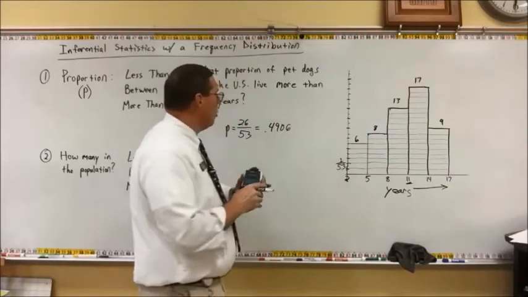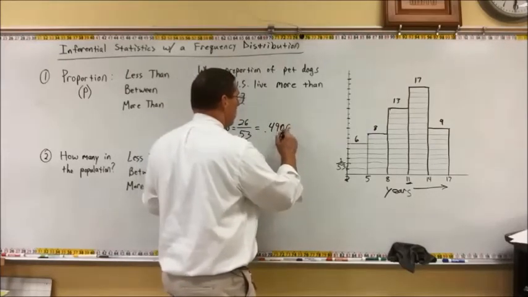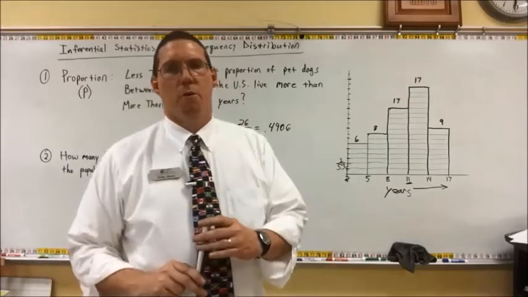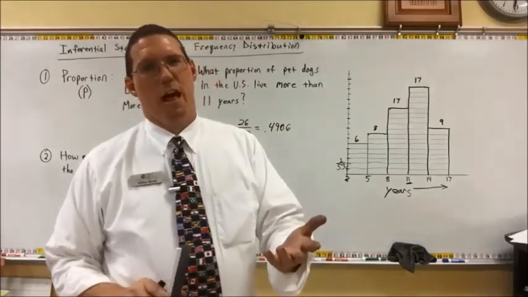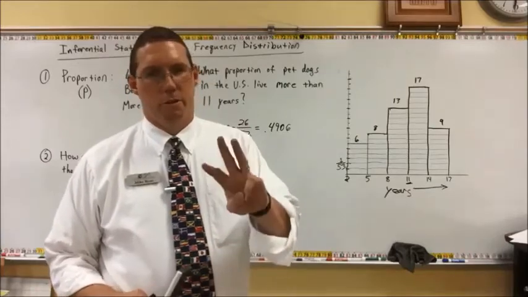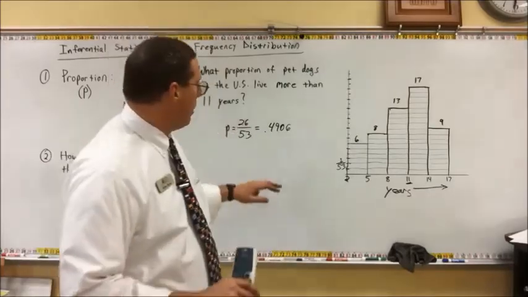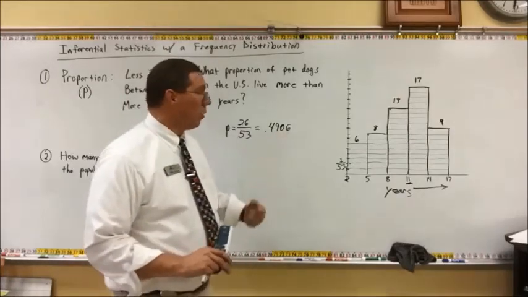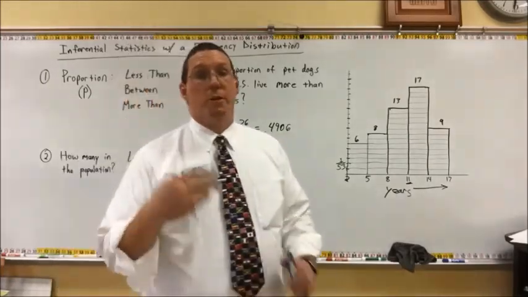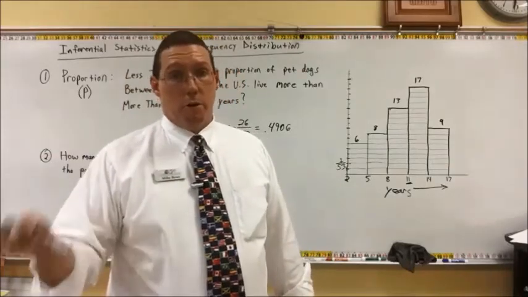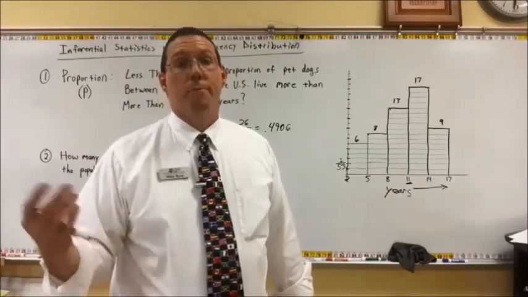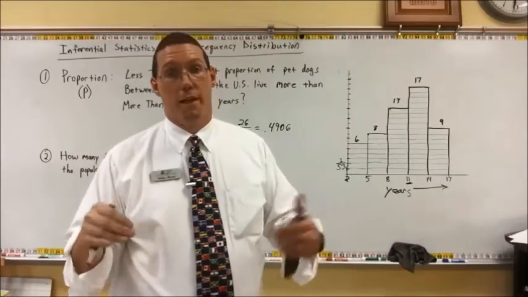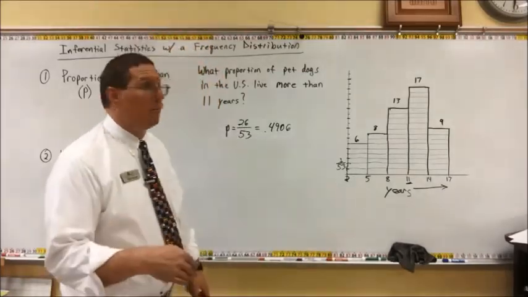And I want to start getting you used to identifying proportions in terms of 4 decimal places, because that's what you're going to see a lot of, but it's okay to do it to 3 decimal places or to make it a percentage. That's fine, okay? But generally speaking, we're going to identify our proportions. What you're going to see later when we start learning the next thing, you're going to notice that all the proportions are typically given in 4 decimal places, okay? Because they're going to come off of a table.